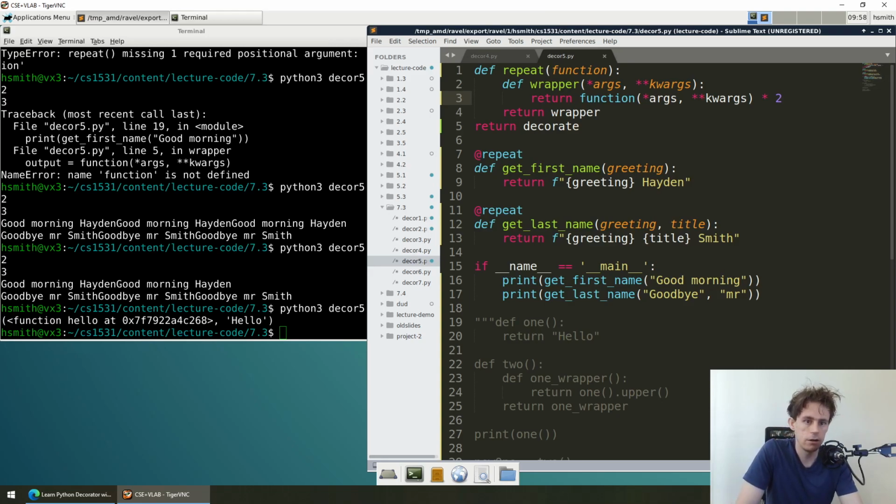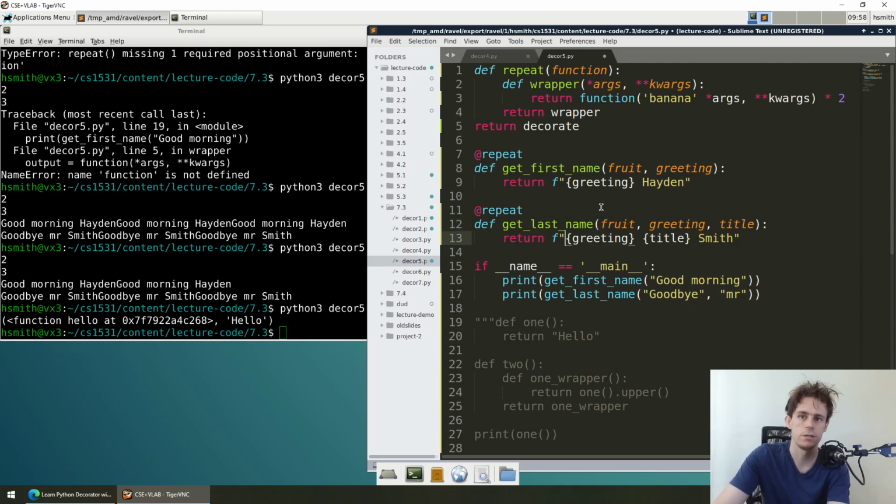Josh says, can a decorator adjust an argument or add an argument? Yes, it can. Wow, what a great question from Josh. There's so much stuff you can do here. For instance, I could have this return banana. So here's the funny thing. Now all of my functions could take in an argument for fruit, and they might all have to print that fruit like this.